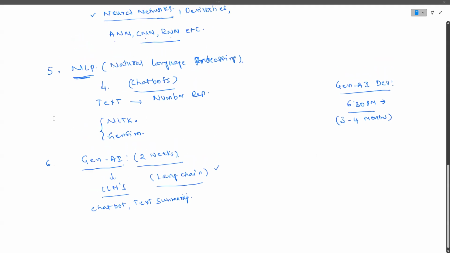Still, if you learn as of now, the majority of requirements are on data science, and even generative AI is added to them. So we are going to discuss generative AI along with data science. But our classes are completely on data science only, guys. 90% is dedicated to data science and machine learning, and a little bit, about 2 weeks, on generative AI classes, where we can see the applications.